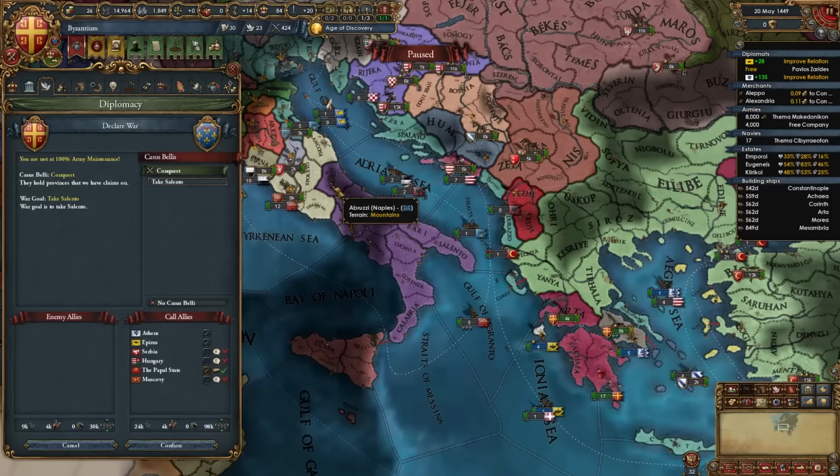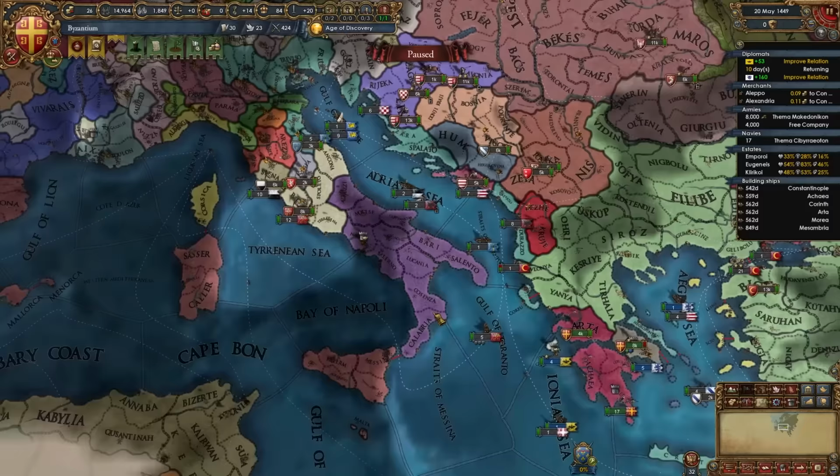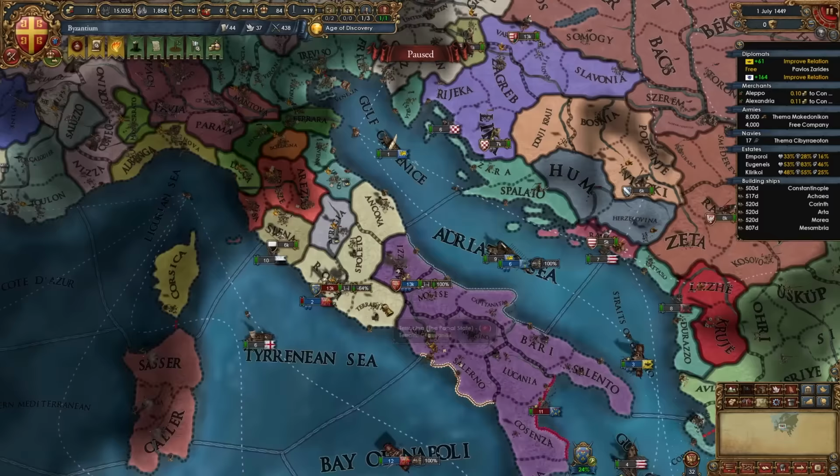Definitely make sure to actually give the Pope land though. You do want to keep your alliance with them. And there we go. There's the declaration. Be careful when naval invading so you don't get wiped. Let the Pope engage Naples first. After something like this happens, basically after Naples is sieging down Rome, then you can go ahead and land your army.